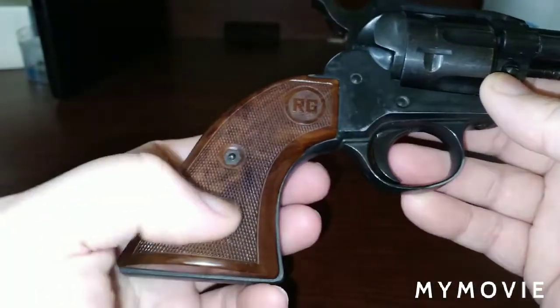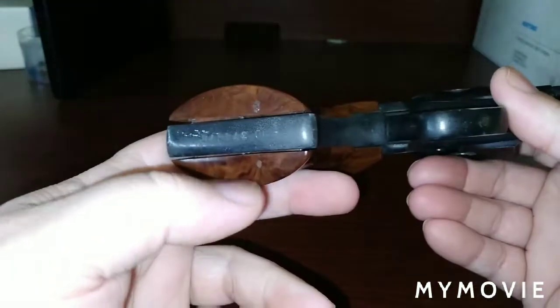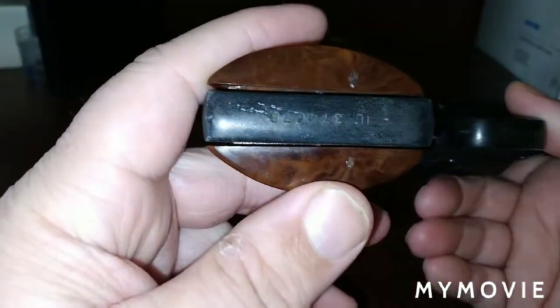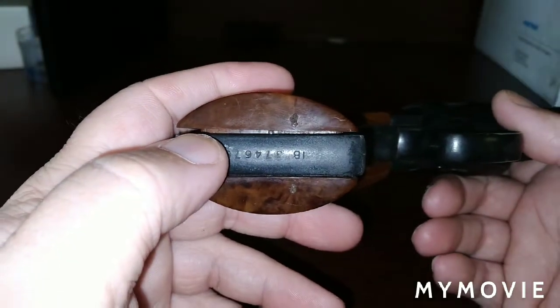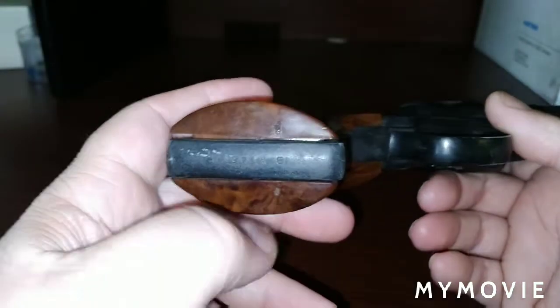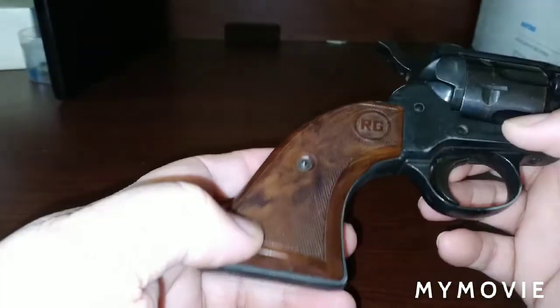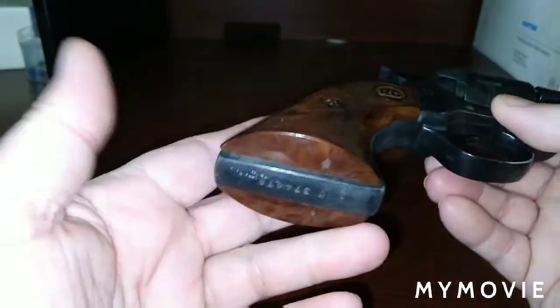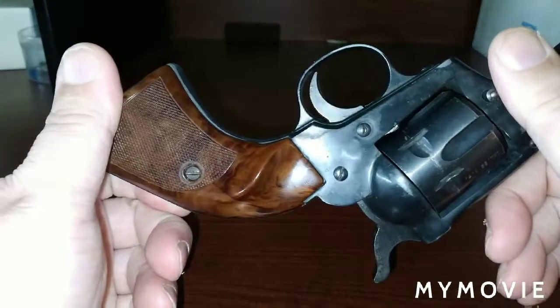So we got some plastic wood looking grips. Your serial number is on the bottom of the backstrap up here. We noticed that the grips don't fit all the way. These may be aftermarket grips. I haven't taken them off yet to look and see why they're not fitting all the way. There might be some inletting done. But other than that, that's the only problem I've seen with the pistol.